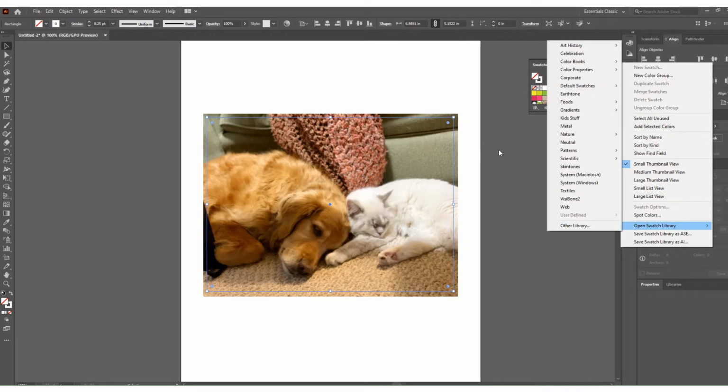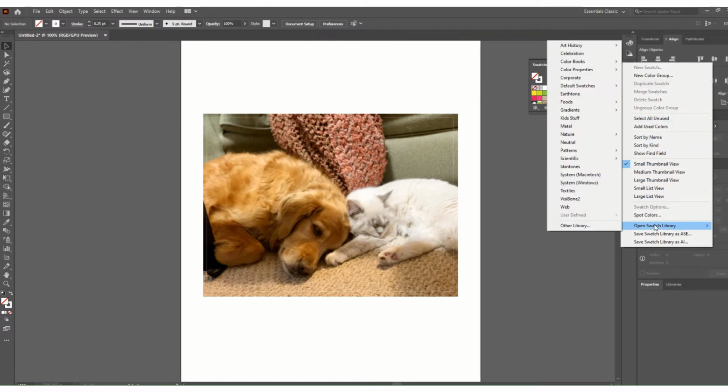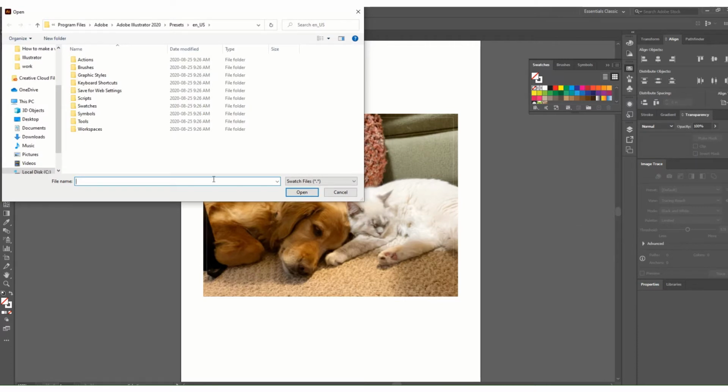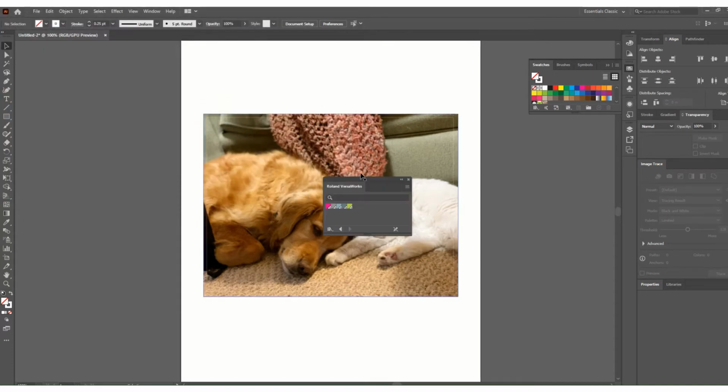And then I find where I had downloaded my file, or the swatch earlier, the Roland Versaworks. So I know I put it on my desktop. So I'm going to select desktop, and there it is. So I select that, the file, and I hit open.